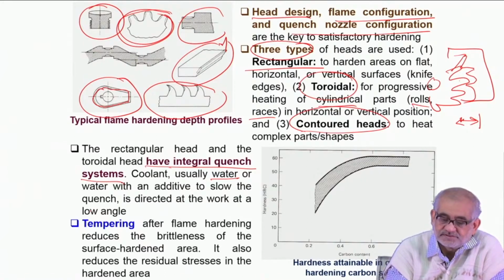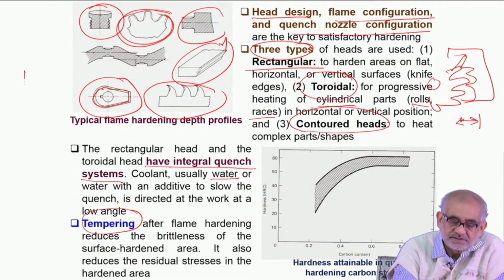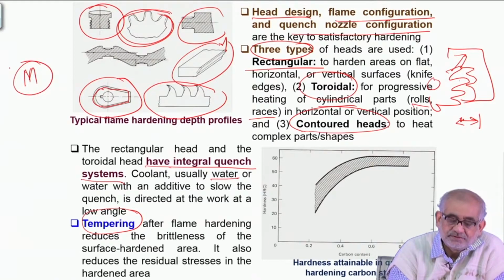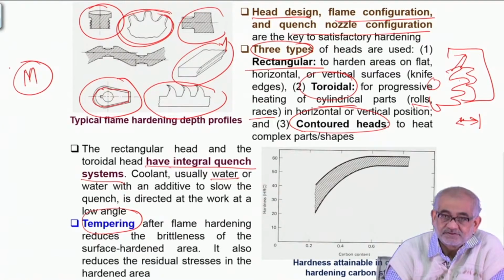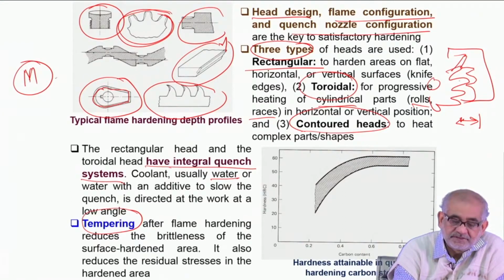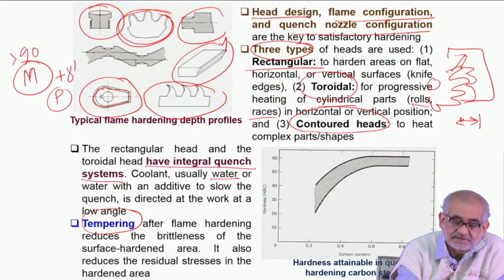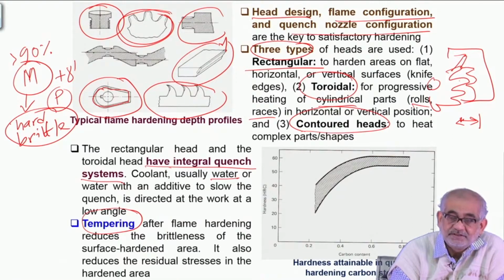After the process is over, that means after the flame hardening is over, we may need a follow-up tempering process. A material which is through and through hardened, having, let's say, predominantly maybe 90% martensite, the remaining portion is likely to be retained austenite, or in some cases maybe pearlite. But if you have more than 90% martensite, the surface will be extremely hard and also brittle, and because of this combination you cannot machine them, and there will be a certain amount of distortion which may happen subsequently.